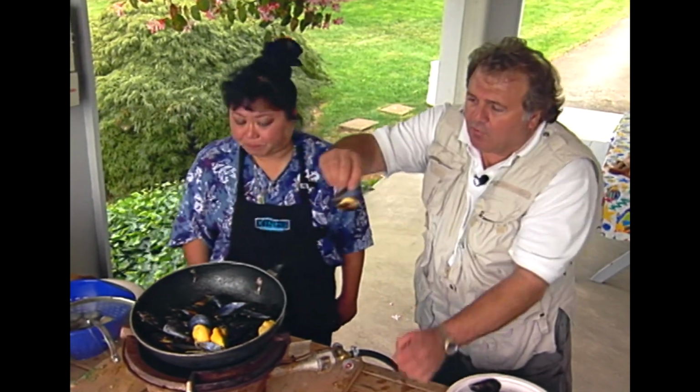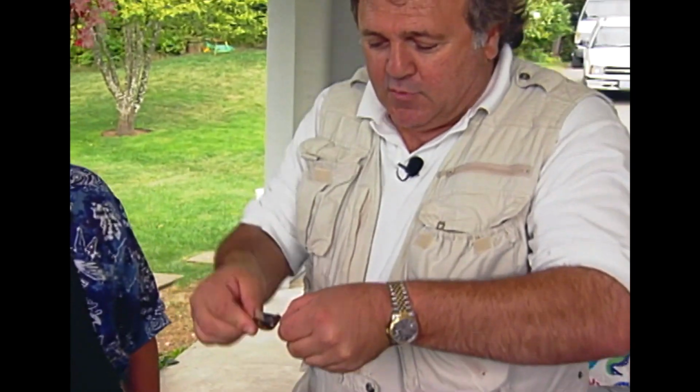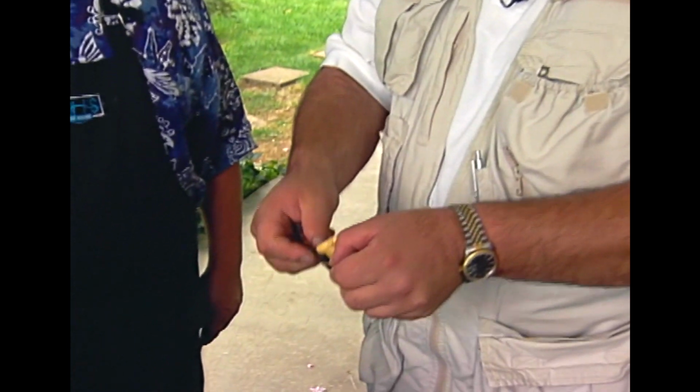Well, let's try one out. Might be hot, some of these, though. Well, yeah, it's going to be hot. But boy, how can you resist this? Look at this. Mmm. Absolutely fantastic. That's the best I've ever had, without a doubt. Thank you so much. But this is supposed to be cooking on the beach, so I only have limited seasoning, spice and herbs. With the wood smoke getting inside, it'd be good.